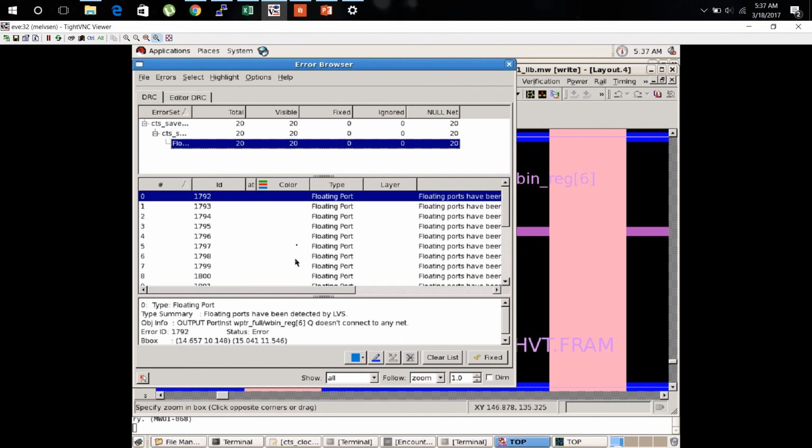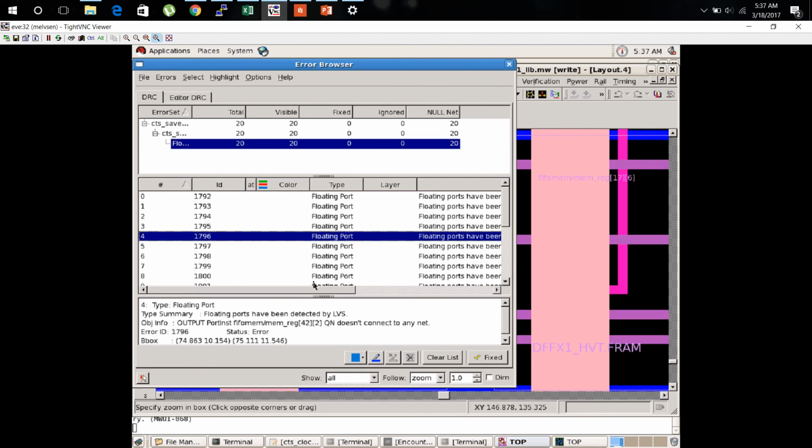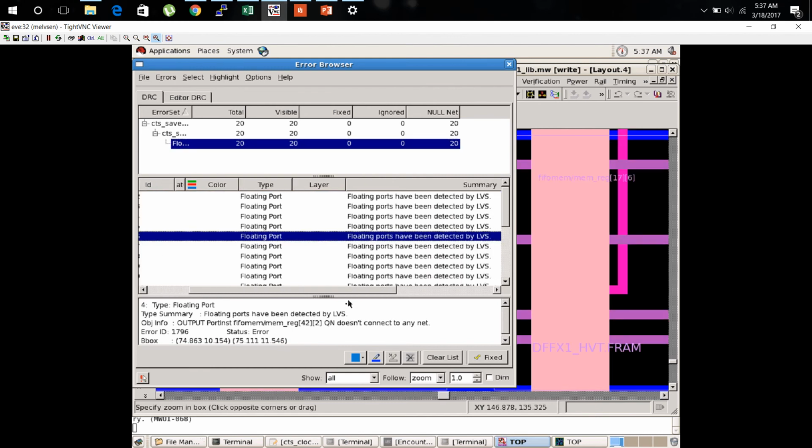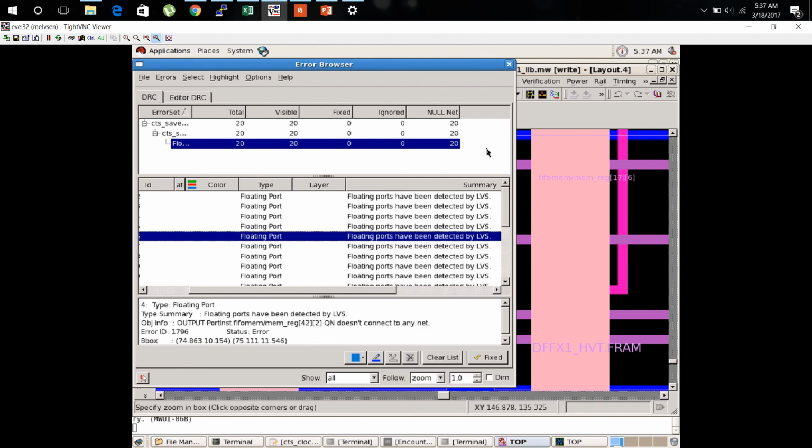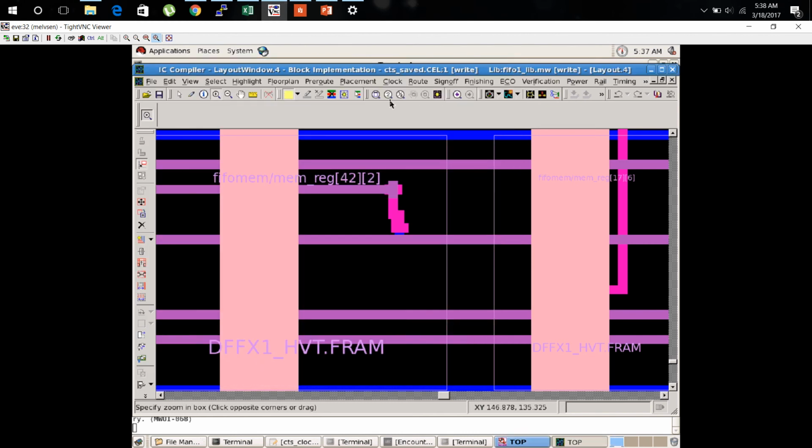If you analyze it, it says that the output Qn doesn't connect. Qn is nothing but Q bar of the flip flops. Sometimes we may not need the output, so we won't connect it, so it stays unconnected. That is what has been reported as a floating port, which you can ignore as of now. It's not an issue because we are not taking a connection from it. So we verify it.